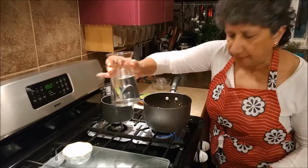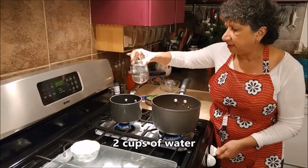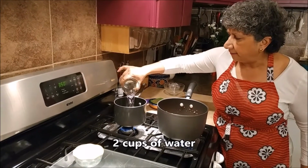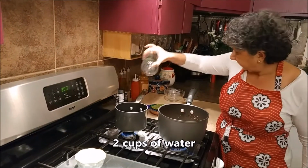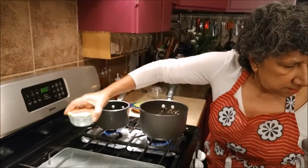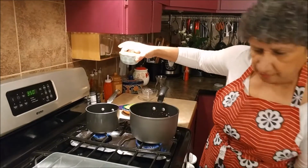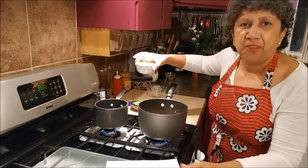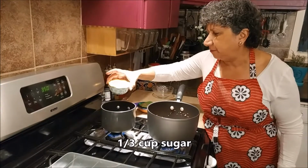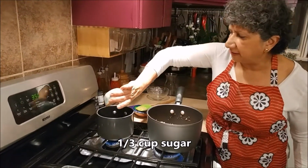So remember, this was 2 cups of water. It will be in the recipe. I put it on high because the whole idea is we want to bring it to a boil, right? So that's 2 cups of water. 1.5 cups was it of sugar? Yeah. No, it wasn't. Oh my goodness, I'm blind. It's a 1/3 cup. 1.5 cups would have been way more. Now, do I put the sugar in right away? Okay, so the sugar goes in right away.